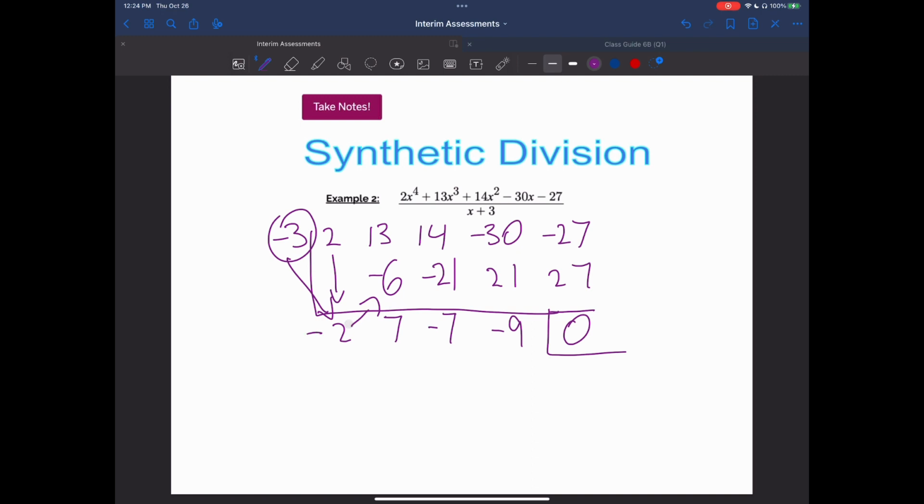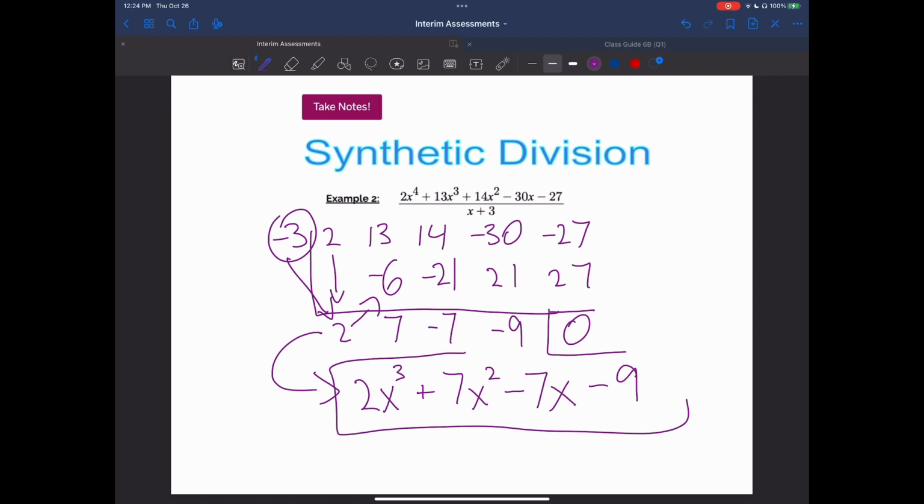Okay, turn this back into a polynomial, add the x's back in. Let's look at where we started. We started with an x to the 4th. So when we put the x back on it, we're going to drop it down to a 3. So this is going to become a 2x to the 3rd. Next up is a +7, so I'm going to write +7x squared, drop it down 1, minus 7x, we drop it down 1, and then -9, just our regular constant number there. Again, no remainder. We'll talk about what to do if we do have a remainder.